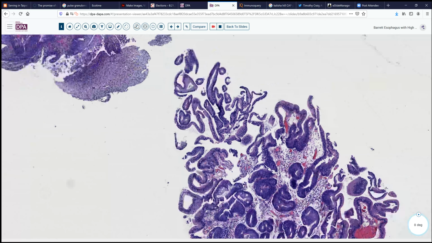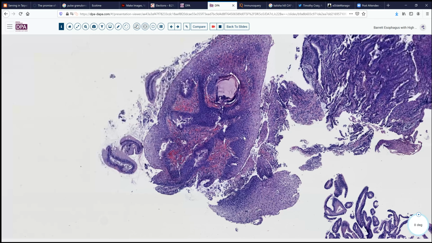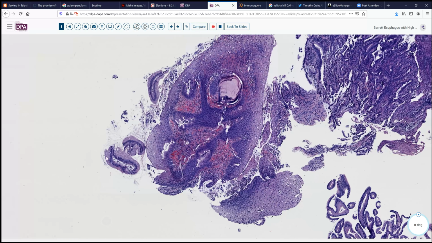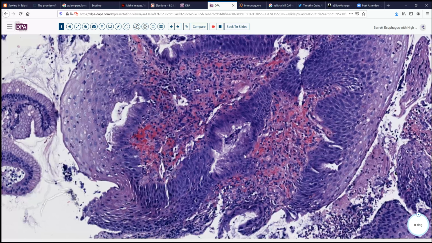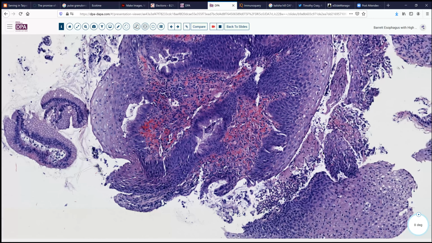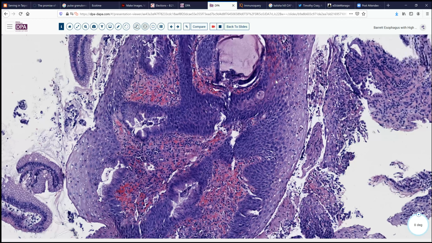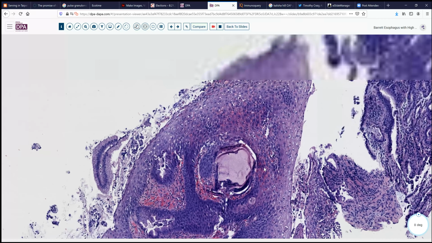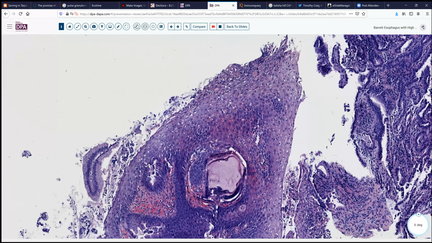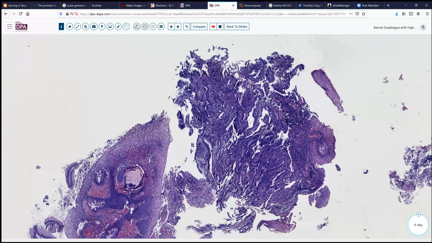Let's look at the other fragments, however, and see what we have here. So here we have squamous mucosa. We have some columnar epithelium here and here. We don't even see definite intestinal metaplasia here. And the amount of inflammation is mixed. There's some on the surface here, certainly some within the epithelium. So there is some degree of reflux or irritation to this squamous mucosa, but nothing there that we would call dysplasia.